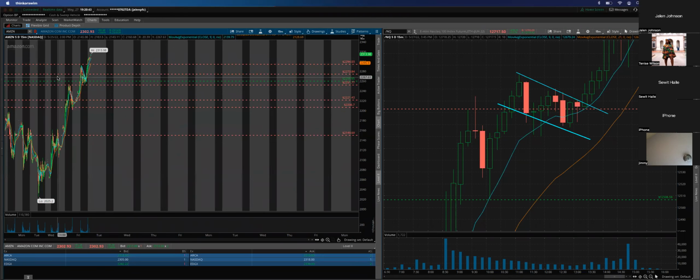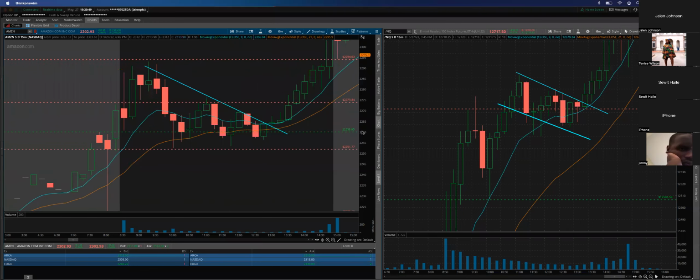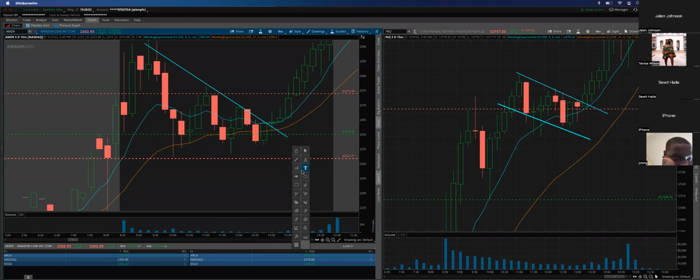Hold on. I'm just showing y'all the little scalp push that I did. I took puts right here. Can anybody tell me what this area is? Nope. Well, it is resistance, but what is it? Nope, not supply. Nope, nope. There we go. So this is our first lower high, right?